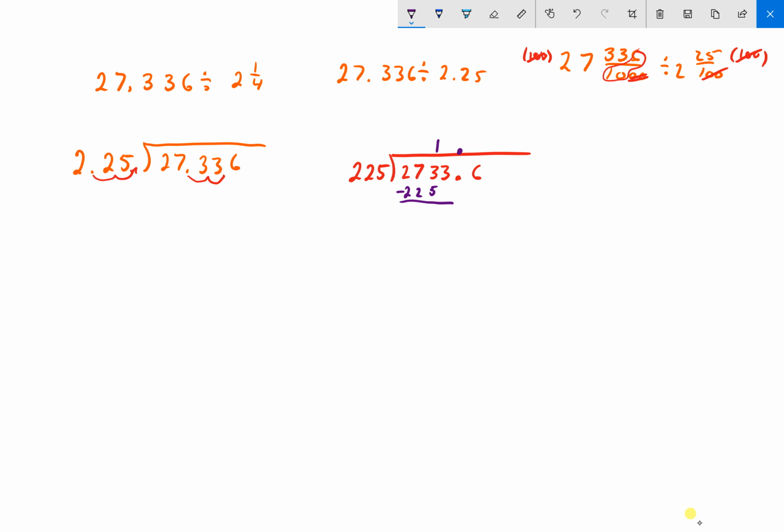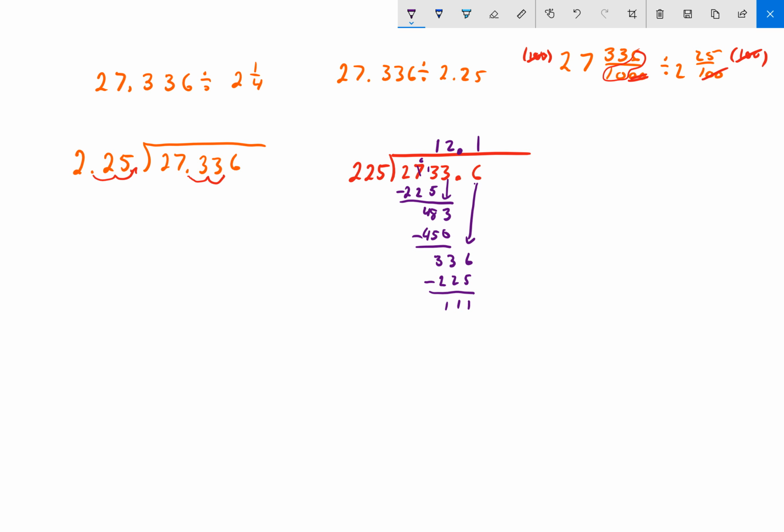225. Then I do some basic subtraction. Let's see. 73 minus 25. That's going to be 6. That's going to be an 8. 48. I bring down a 3. 225 goes into 483 twice. So let's see. 225 should be about 2. I get 450. And sure enough, I get 33. And so now I bring down my 6. And now I say 225, that'll go in once. 225. I get a 1, 1, 1. And as long as my answer here is more than that, it means I'm okay.